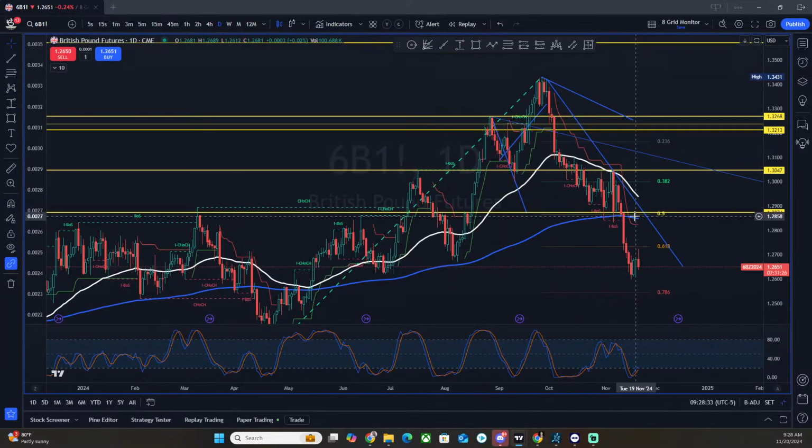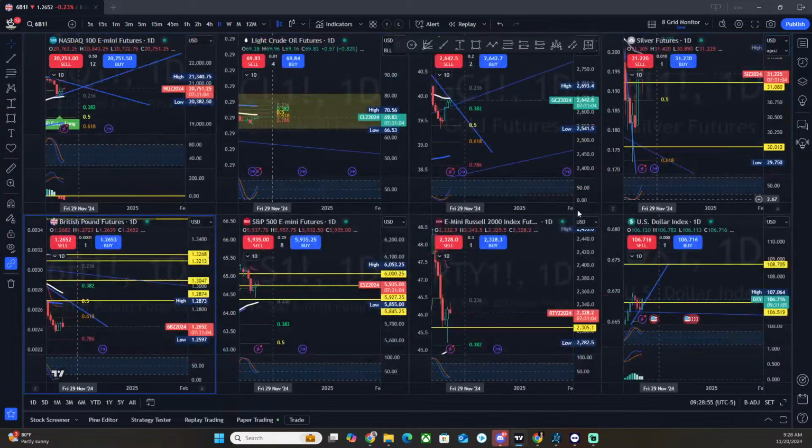British pound is making lower lows. So that means the dollar is strengthening. Well, at least it should be. And that's probably why we're having this whole entire spike back up to the upside from the market. We're not going to be in sync with the market, because when we're going down, the market should be going down and the dollar should be going up. I'm going to show you what I mean when we get over there.